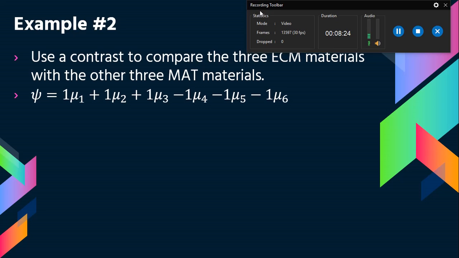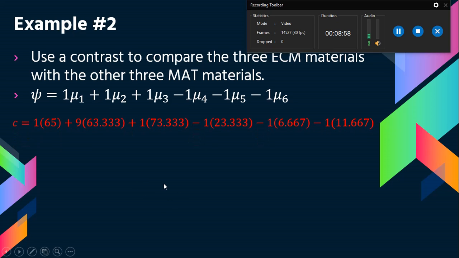So prior to doing this experiment, I think you would have known that there was a difference between them. You can really see it in the data. So I would have tried to design a contrast. So for the last little bit, we're going to do a contrast to compare our 3 extracellular materials versus our 3 inert materials. So we're setting up psi. I'm using positive 1s for the 3 extracellular materials and negative 1s for the 3 inert materials. Remember, the coefficients can be reversed as long as they sum to 0.